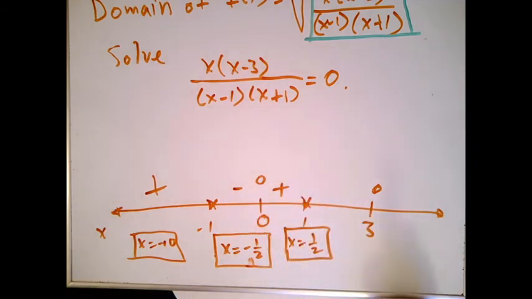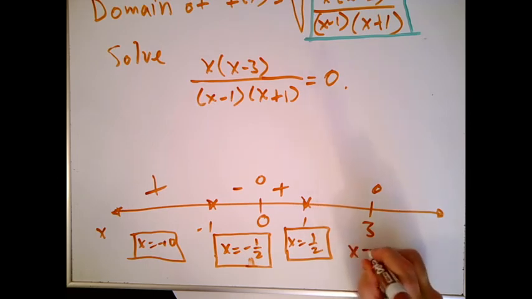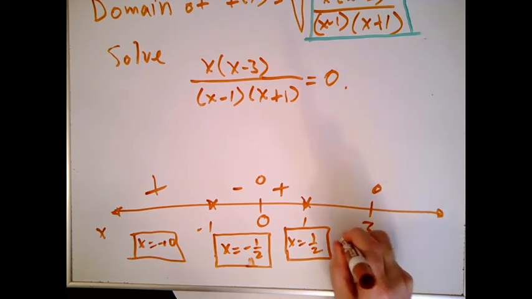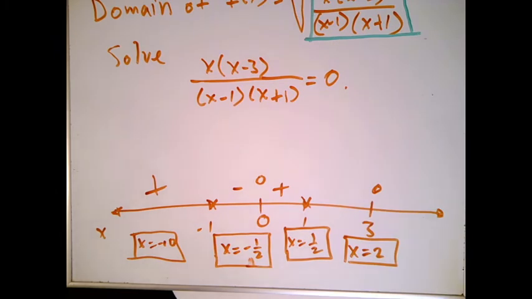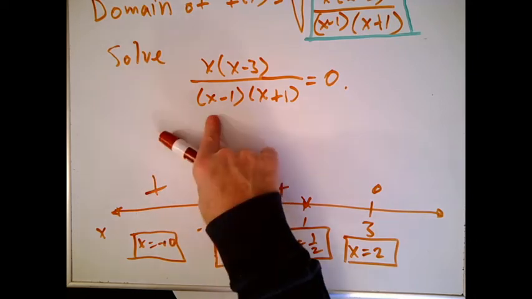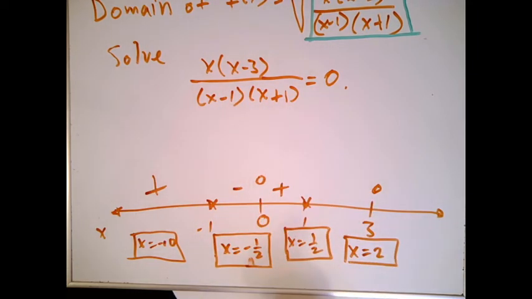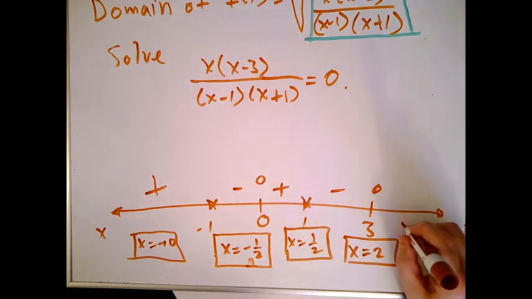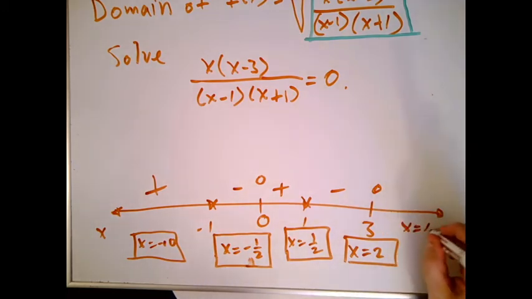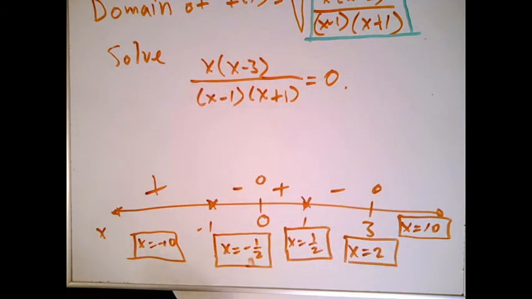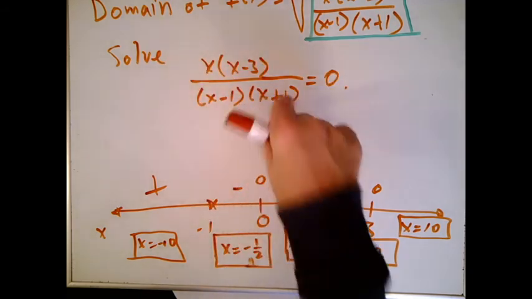Now a number between 1 and 3, how about 2? Again, put it in a little box so that we know it's a test value. Put a 2 there, put a 2 there, you get negative. Put a 2 there, 2 there, that's 1 times 3, well that's positive. So on the top I get negative, on the bottom I get positive, so the whole fraction winds up being negative. Whew. Now, I need a number bigger than 3. How about something like 10? You might say, why does it have to be so far away? I just like not having to worry about the arithmetic. If x is 10, that's positive, positive, positive, positive. Yay.